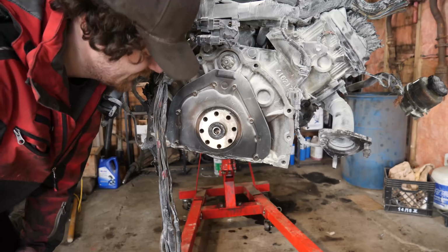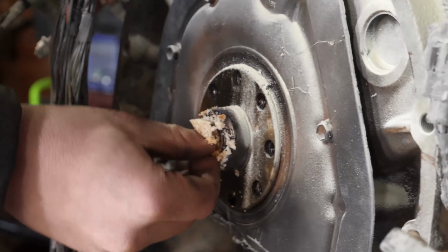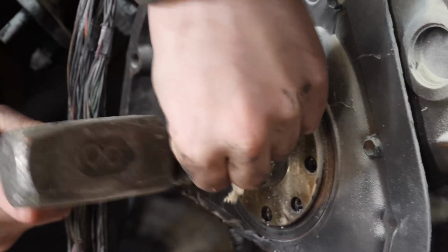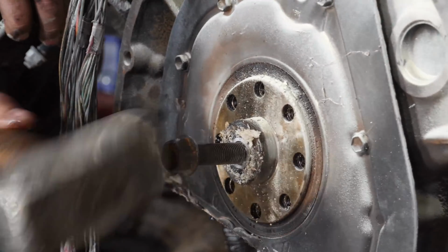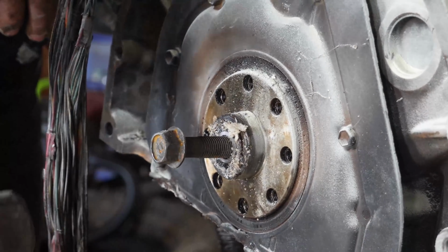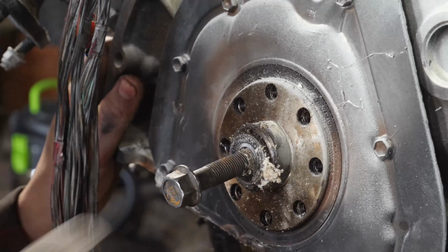Alright, plan B. I'm going to use the bread trick. For those of you who don't know what the bread trick is, let me explain. The idea is to pack as much bread into the pilot bearing as possible so that it starts to push the pilot bearing out of its home. And you do this by breaking it up into little tiny pieces, pushing it in there, and then finding a bolt that matches the inner diameter of the pilot bearing. Using the bolt, you take your hammer and compress the bread into the pilot bearing. I went through 2 pieces of bread here, but as you can tell, it works great.